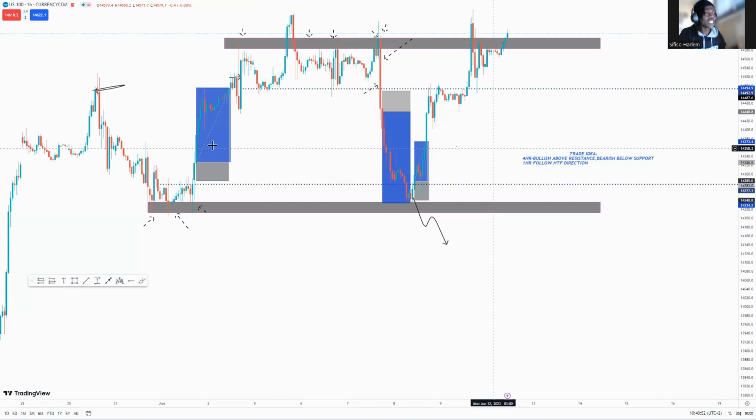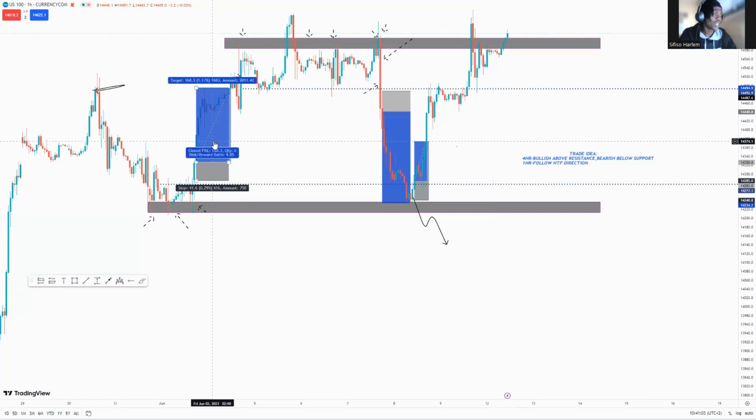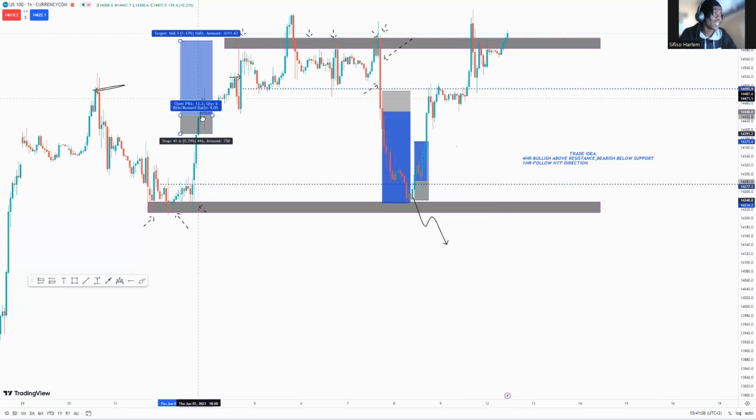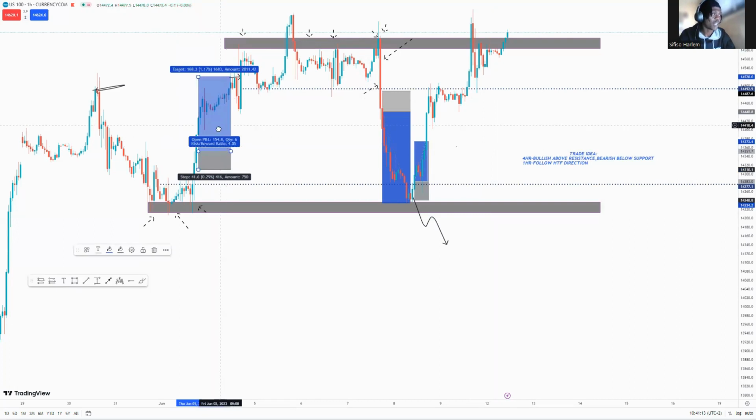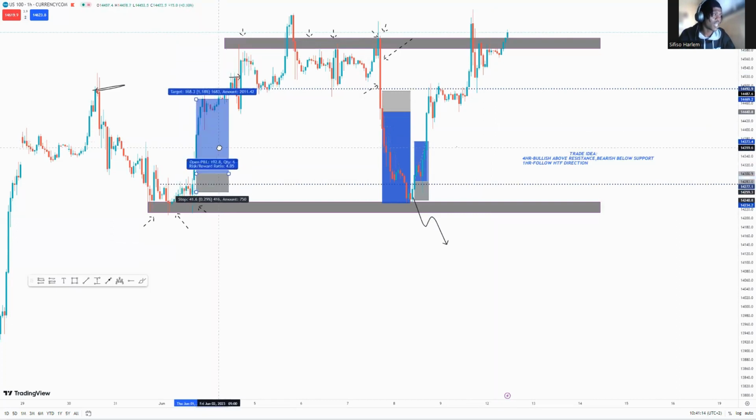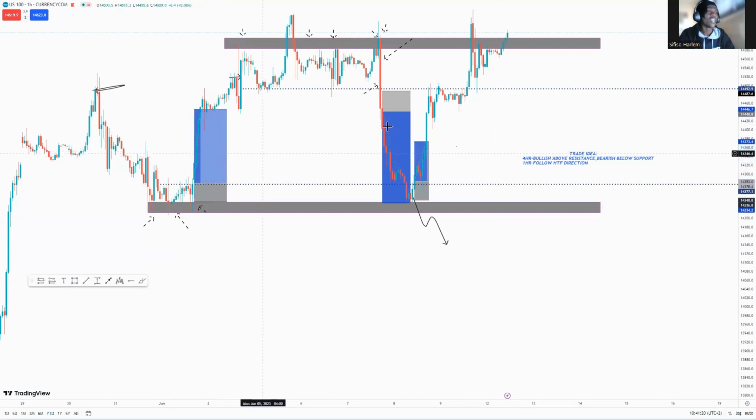So you can clearly see that right here we had a reward. On this one, I think we had a 168. It was a clean 168 pips, people. And then the second trade, it was 206 pips, which was basically a reward of 1 to 4 again. And the third one was a clean 90 pips, which was a 1 to 2.